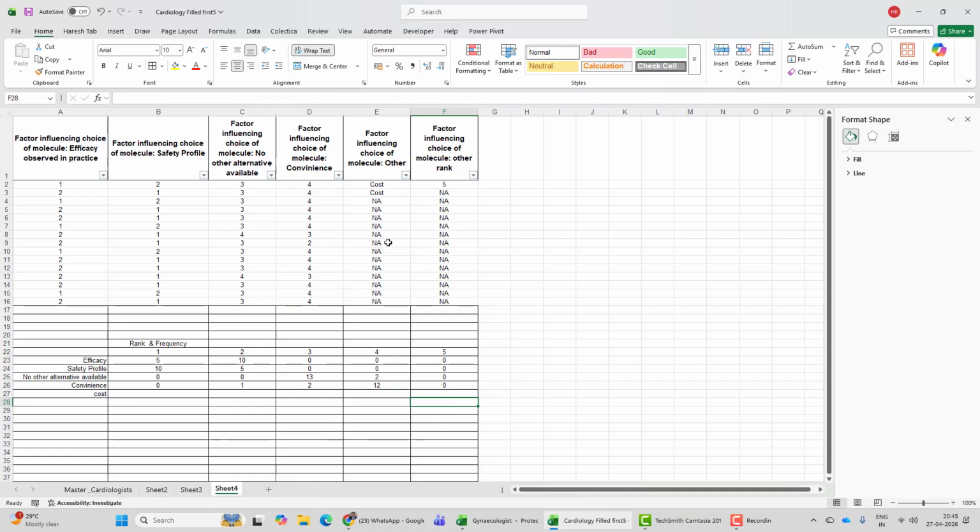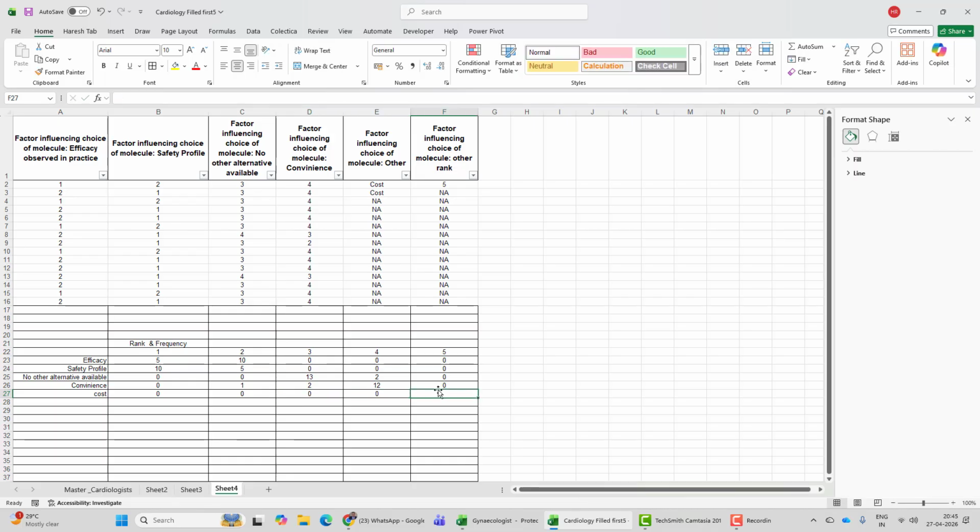And cost is given by two people. The other one has given rank 5. So cost, nobody has given first rank, second rank, third rank, fourth rank.